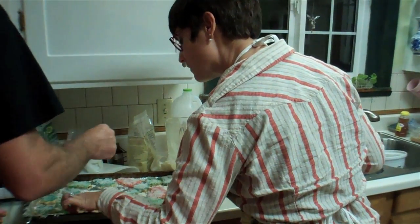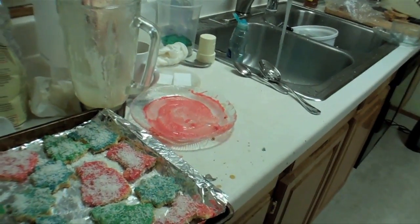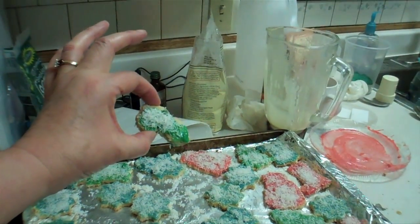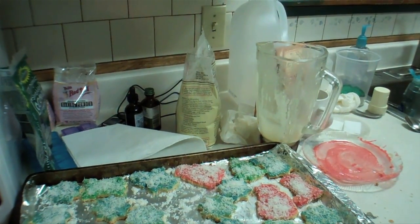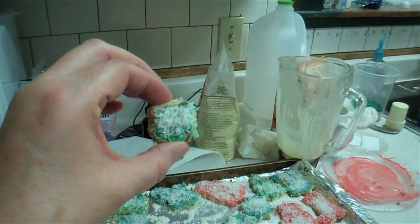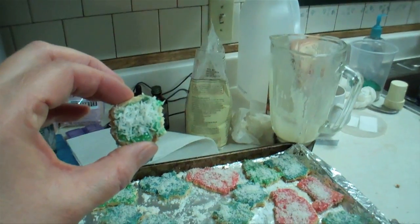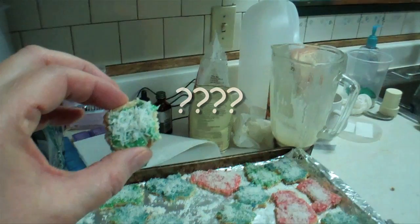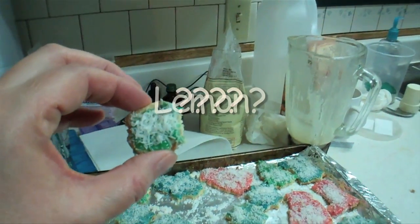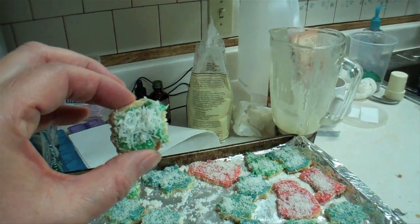Let me taste some coconut on it. Let's see. Try the new batch, okay. I think the batch tastes better than the old batch. Okay. I'm going to try this one right here. Hey, it's actually not bad. Kind of a strange texture in your mouth. It's kind of gooey. Not gooey. It's kind of a question mark. Yeah, in the mouth. It's a little bit lemony flavor. And not quite sure what that is in the mouth.